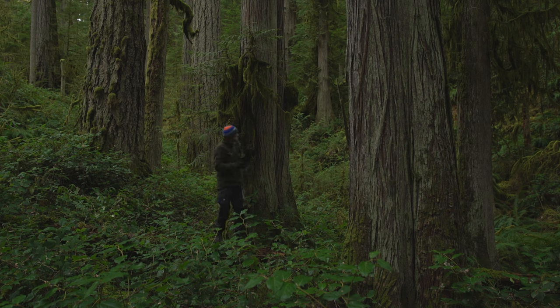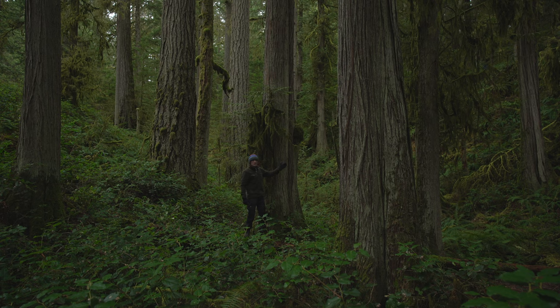Now, what I love is the way these trees are being highlighted. They've got beautiful bark on the sides of them. I've got a tree to the right, your right hand side there, and it's leaning slightly in. I've got a tree to my right hand side here, and it's leaning in, so it's really holding in the shot. I'm going to try and discard some of the forest floor, because like I've just said, it's chaotic.